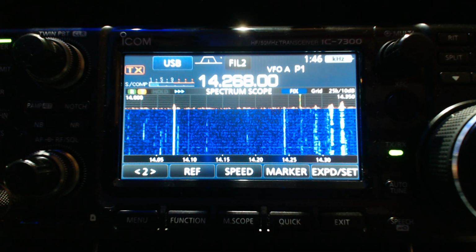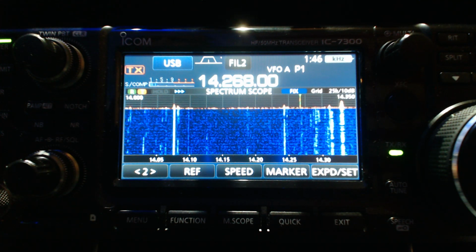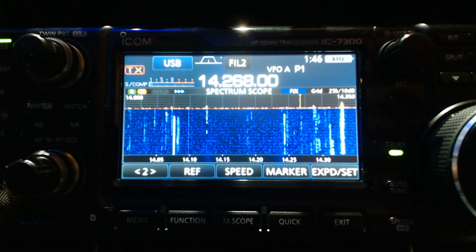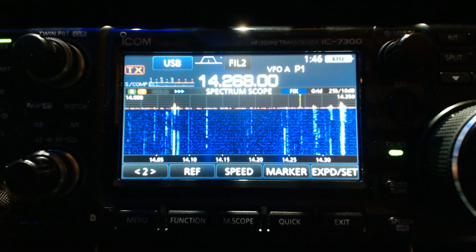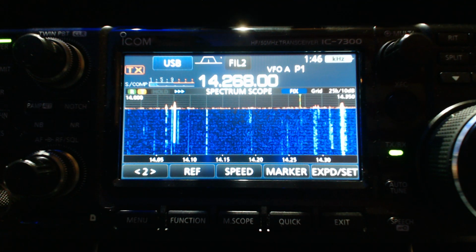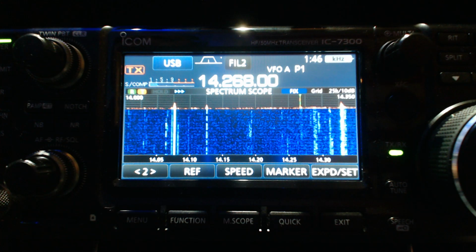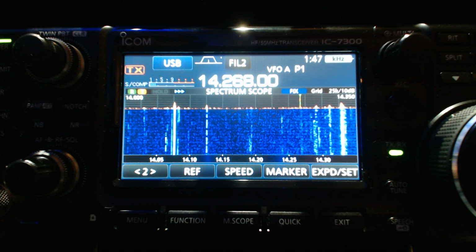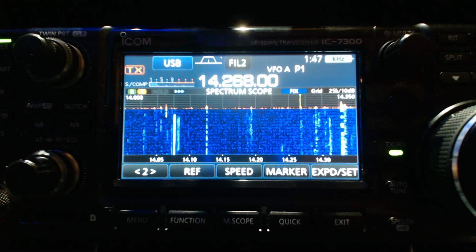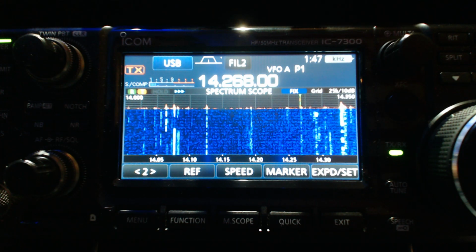So how to determine the report that you receive. When you receive a report, the operator on the other end has some criteria that they use to determine the 3 numbers they've sent, or the 2 numbers. If you receive a 599, it means the operator finds your signal perfectly readable, strong, with the perfect tone if using CW.